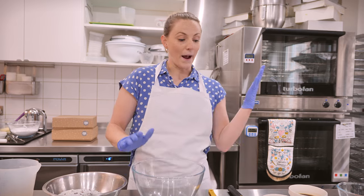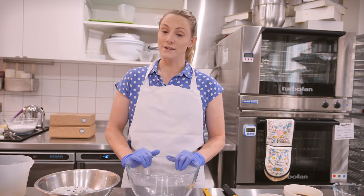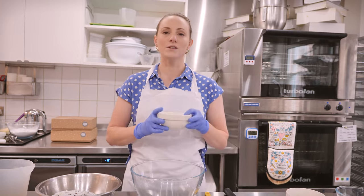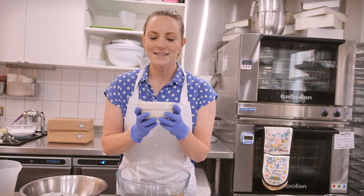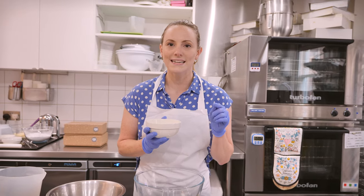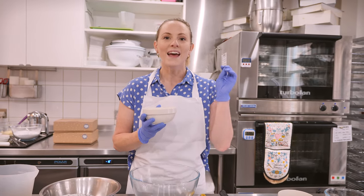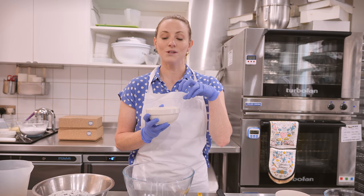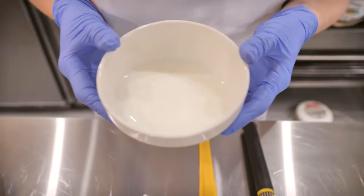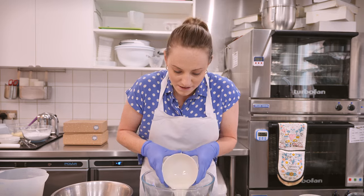It's a chocolate cupcake just like all the ones we've done before, but with that extra hint of black cocoa. We're going to start with some wet ingredients in a nice large bowl, beginning with 125ml of buttermilk. Buttermilk is one of those ingredients you might not find easily, but it's really easy to make a substitute — just use 125ml of whole milk with a squeeze of lemon juice, added about half an hour before you want to bake. You'll see it thickens to a similar consistency.